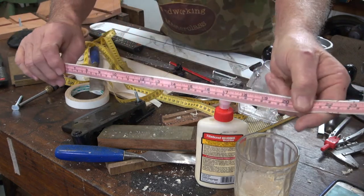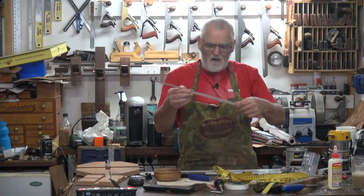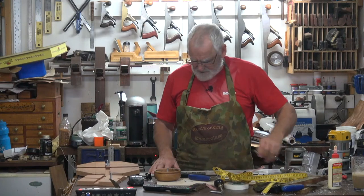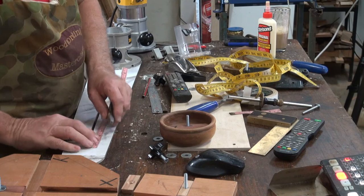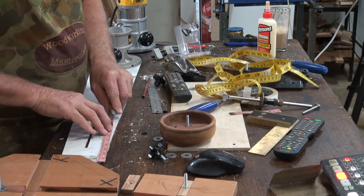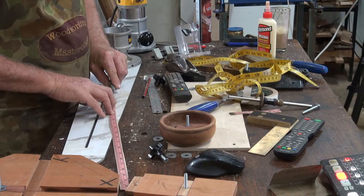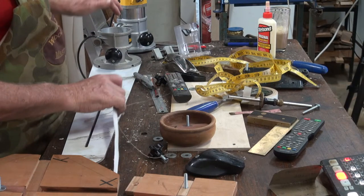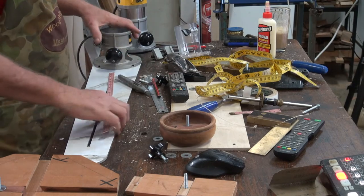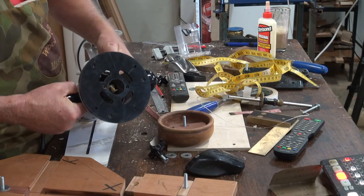And that's just an old bit of dressmaker's measuring tape, you know, one of these. I went online and for $10 I could buy a metal one. And I was just about to order it, and then I saw this hanging over the bandsaw, and I thought, hang on, double-sided tape, that will do the job quite nicely. So I'm just in the process of taking the excess tape off of here, and I've measured from the inside of the router bit, was what I actually did. This router bit I've got in here, it's a 19 mil or 3/4 inch.